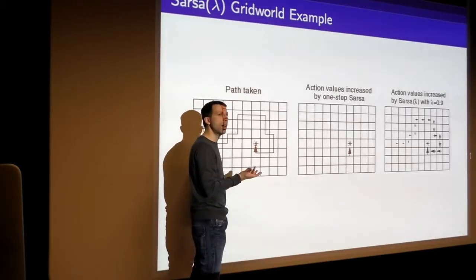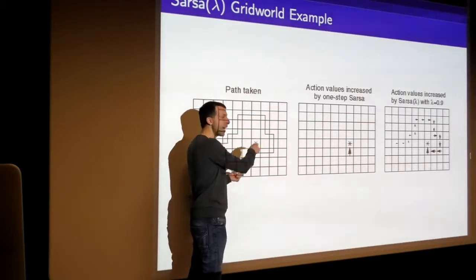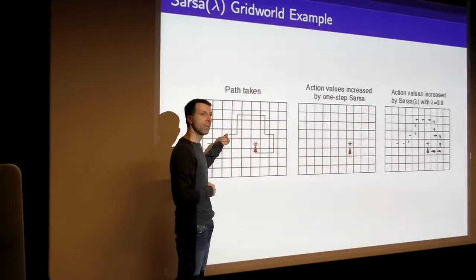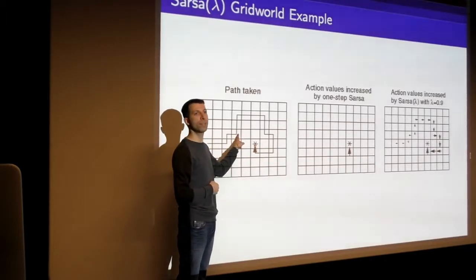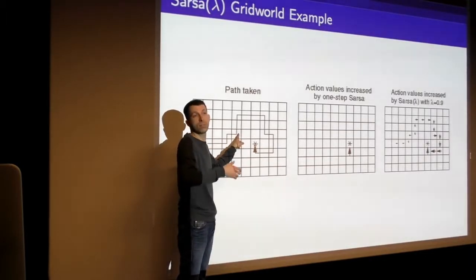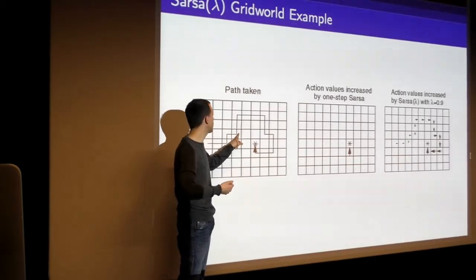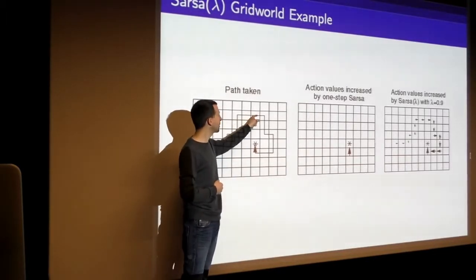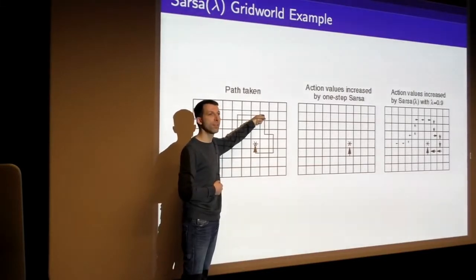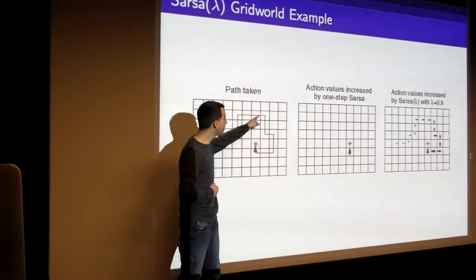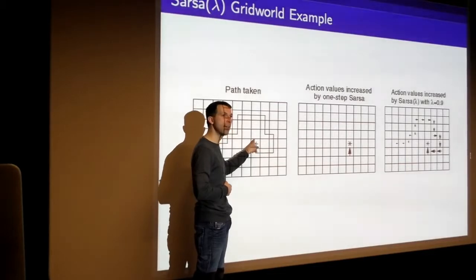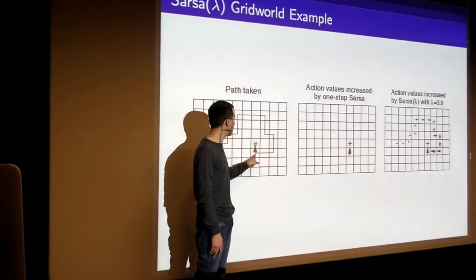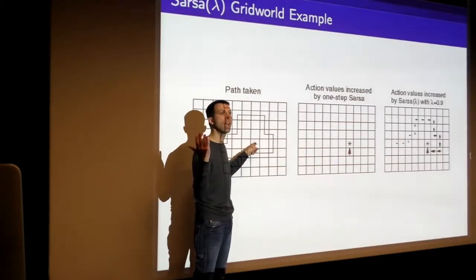But in SARSA, if we look at the updates which are made at every other step apart from the final one, like here, we thought the value was 0. After this step, we also thought the value was 0, because we initialized all our Q values to 0. So nothing changes here. Over here, we thought the value of going right was 0. We ended up in a state where if you go right, you get a value of 0. So again, nothing changed here. The only place you get a change was in this very final step here, where you thought you were in a situation where if you go north, you got a value of 0, but then you ended up in a situation where you got your reward.